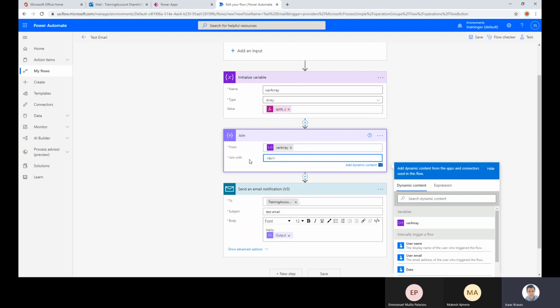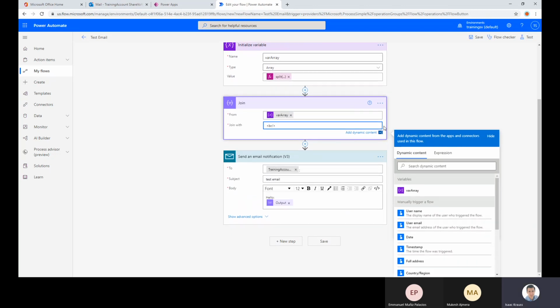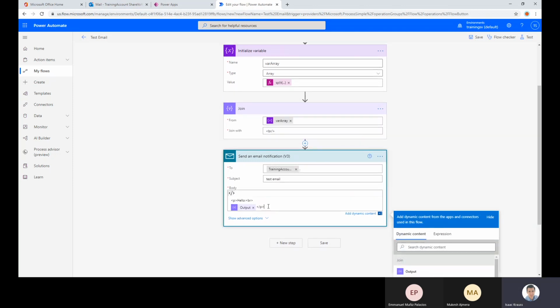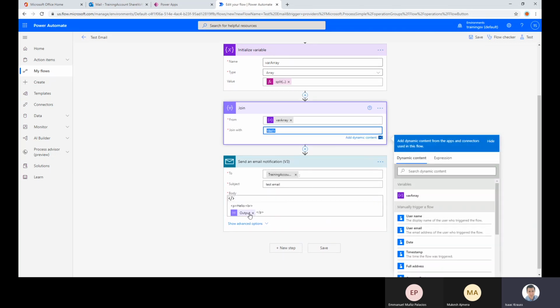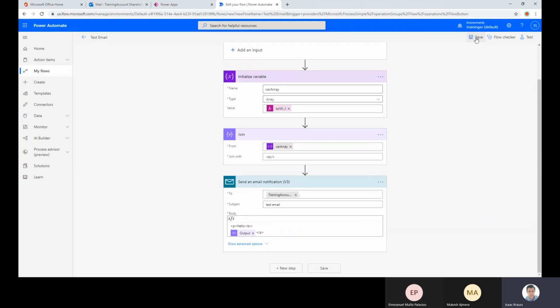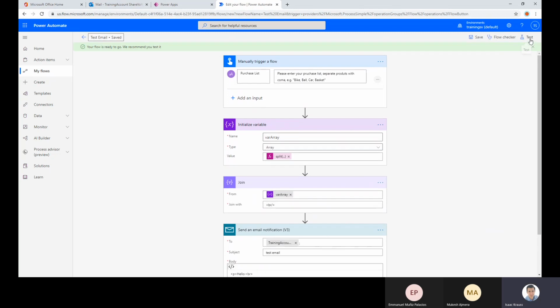And notice that I'm going to switch this email into HTML mode by clicking here. This will ensure that if this text includes HTML like this, it will recognize it correctly. So let's take a look.